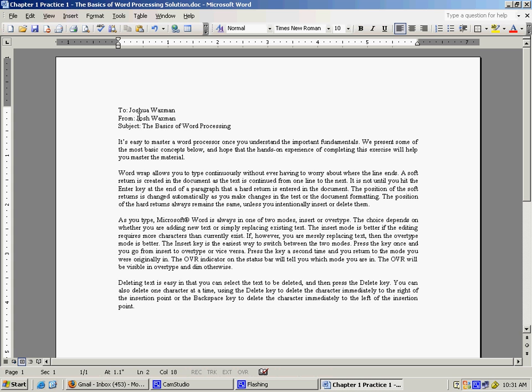And finally, we want to do simple editing. We want to change to overtype mode, and we're going to change the word hope to the word wish. So here we go. On the bottom of the screen, we have something that says OVR. It's grayed out. If you double click on it, it'll change to black, dark black, so we're going to go into overtype mode. You could also just press the Insert key, and that will toggle between the two different values there.